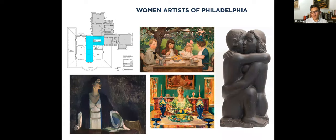Woodmere has 2,000 works of art by Violet Oakley in its collection. And so I'm thinking about this very grand staircase and second story entrance, central hall, and how it will be filled floor to ceiling with works by Violet Oakley, Edith Emerson, her life partner, who was Woodmere's director for almost 40 years. I'm showing lower left, Violet's portrait of Edith, lower center, Edith's portrait of Violet in their home, Cogslea.